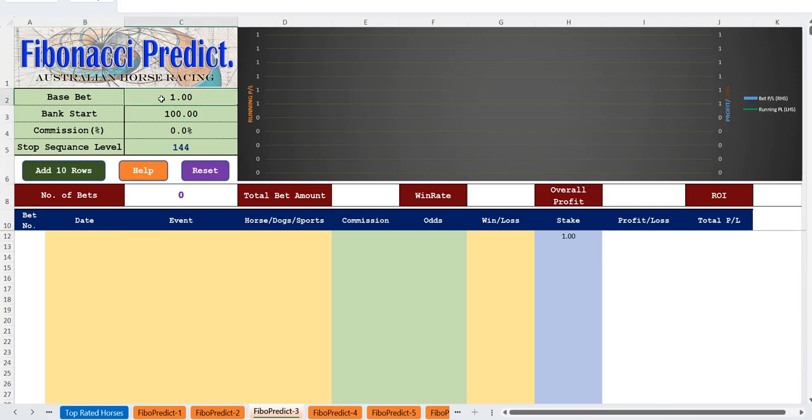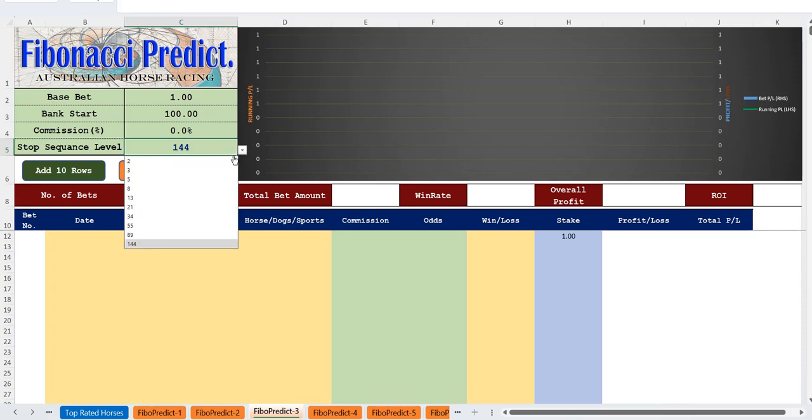Up here we have the base bet. So at the moment we're going to start our base series at $1. So our bets will go $1, $2, $3, $5, $8, to what you have as a sequence stop level. You may want to stop at, say, 21, for example.